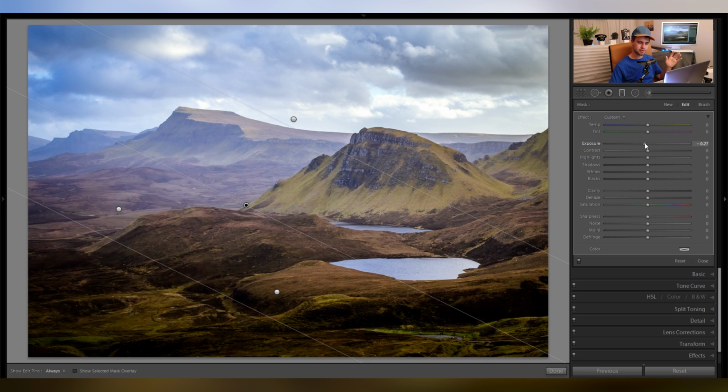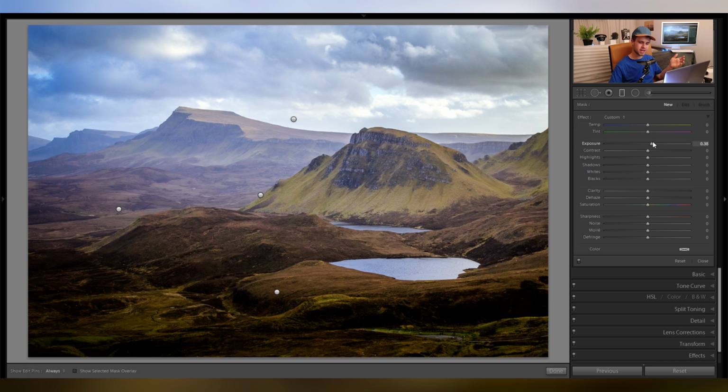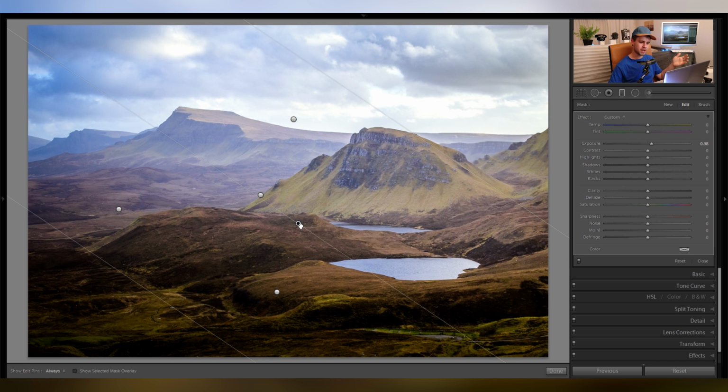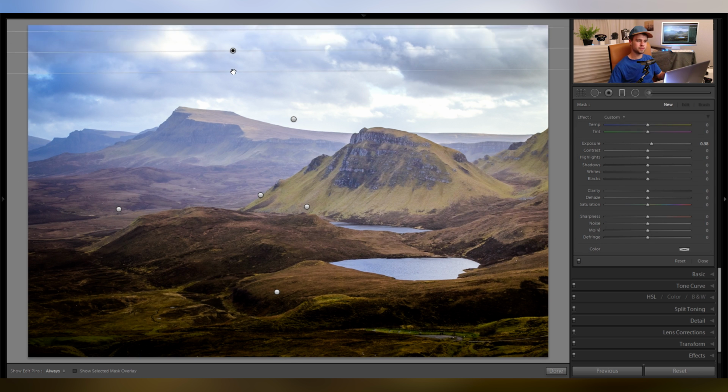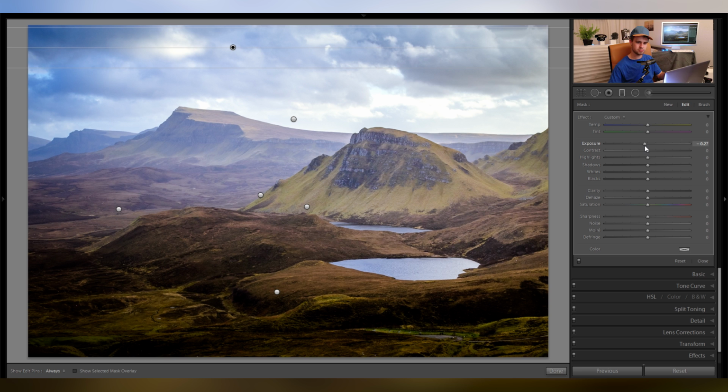And here again I'm going to go a bit into the minus exposure for the entire left side, and then grab a new one over the right side and go into the exact opposite, the plus exposure, although I don't want to go too far here. That way I just have a lot more differentiation, a lot more complexity in the lighting. And I think I might even add a very last filter over the very top. By the way, by holding Shift you get a perfectly straight filter, and then you can go into the minus adjustment or whatever you're planning to do.